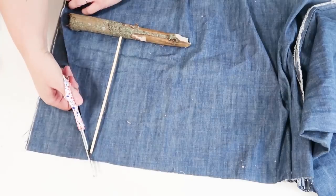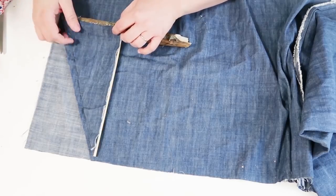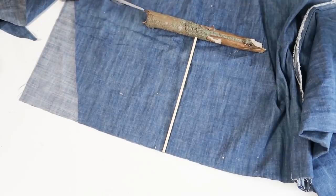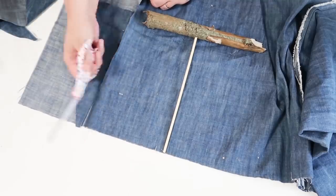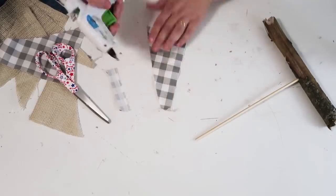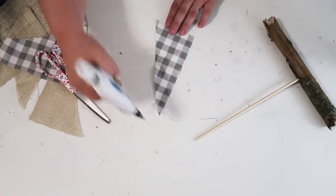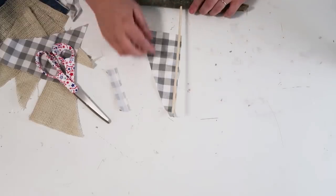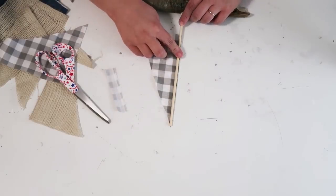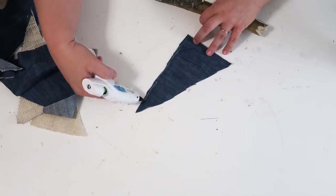I laid down my little boat frame onto a piece of fabric to help get the right size for my triangles, and I'm going to cut out a whole bunch of different triangles in three different fabrics because it's so cute to mix them up: a denim, a white burlap, and a gray and white buffalo check. You can use whatever fabrics you want — I think these are so cute because you can really customize them. Decor stores are selling these for like 20 bucks, but this is basically costing pennies.